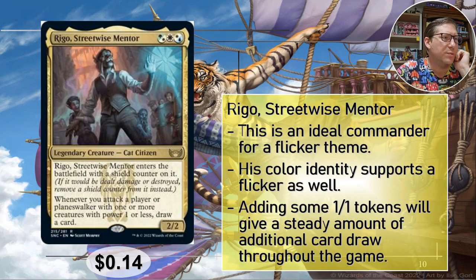Rigo, Streetwise Mentor. Okay, so we got another banned one here. So it's green or white, and white or blue. So basically you pay 3 white and cast him, or any kind of combination of that. When he enters the battlefield, he enters with a shield counter on it. So anytime he would be destroyed, you just remove the shield counter. It's a one-time indestructible.